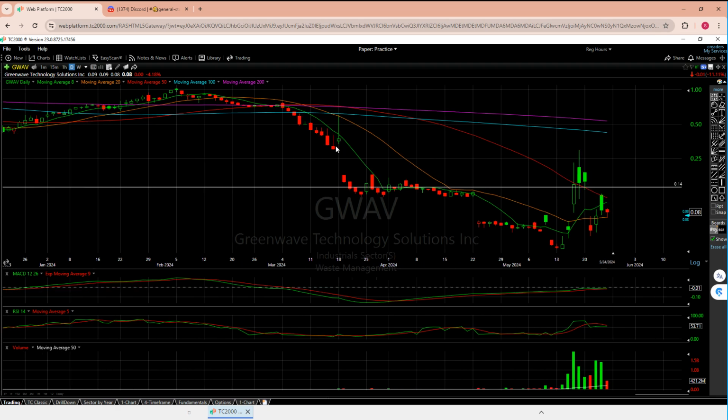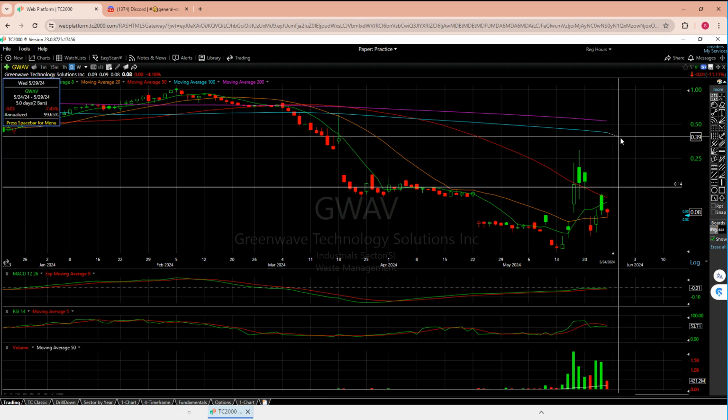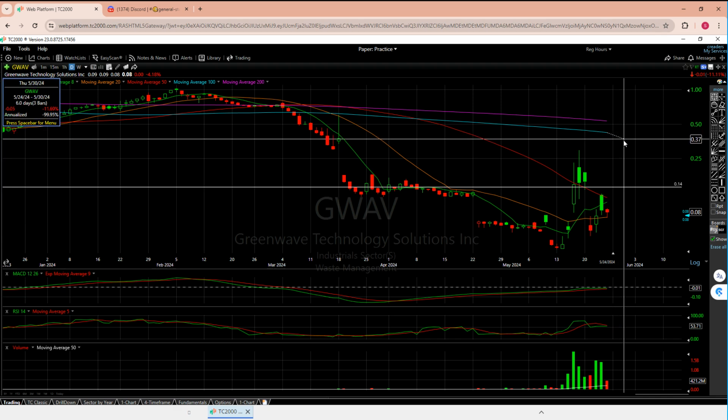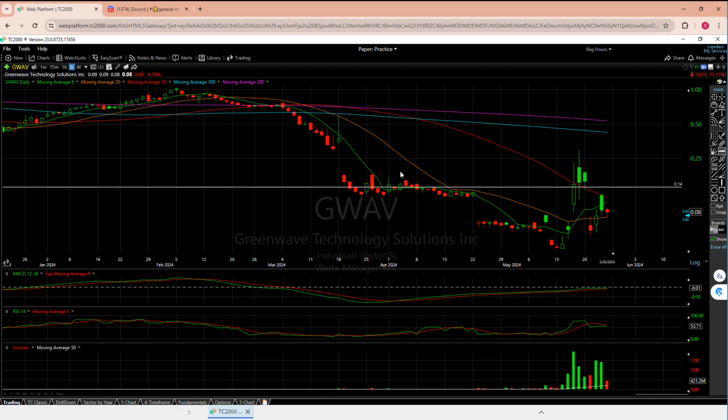The one thing I want to say, though, you can see, look, the 8 obviously moves 2x faster than the 20. The 20 is 2x faster, right? Like 50 is double the 100, right? So the 50 was going, and then all of a sudden starts to accelerate down, right? It seems like the 100 is getting ready to accelerate down. And obviously it's not going to be super crazy, but I think that this 100 line is going to start coming down a little more. And if I had to guess, I don't know if we're going to get over that candle.